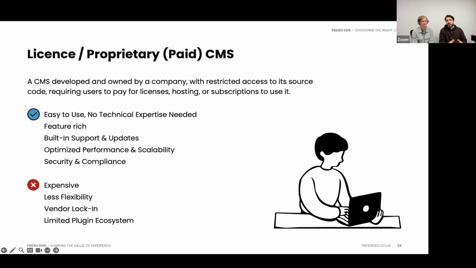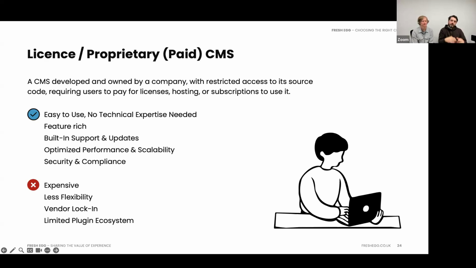So license or proprietary, essentially, we're just saying it's a paid for model where you're going to have a subscription monthly cost. So you always need to be thinking that, baking that into any budget requirements. There's going to be an initial build, but then there's going to be those monthly costs, which you're not necessarily going to get with open source. Typically, they're going to be more feature rich because they're less extendable, because of their lack of openness. They're going to pile in the features to get users to sign up.